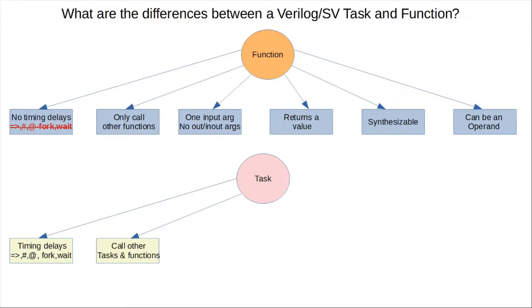A task can easily call any function or task as it does not have any limitations in terms of time consumption. There's also no restriction in the number of arguments you could have. Zero to many arguments in a task. Also, there's no restriction on the type of arguments, which means we can have inputs, inouts, or output arguments to a task.